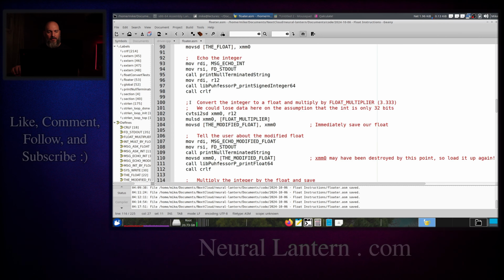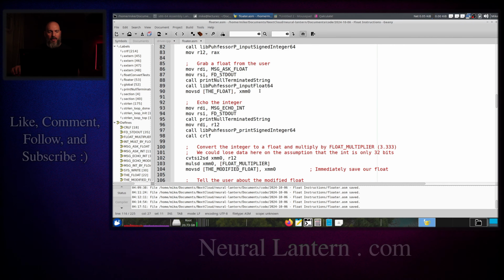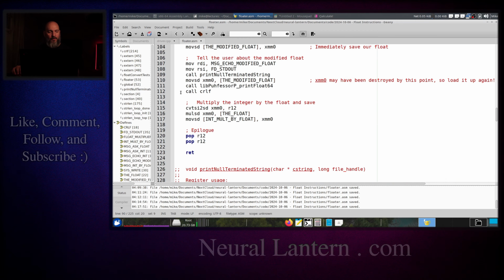So, if you scroll back up, we are storing their input right here into the float global variable, or I guess module global variable. So we're just saying the user's input multiplied by the float, and then store that inside of XMM0. Sorry, my bad. We're converting the user's input to XMM0, and then we're multiplying it on that next instruction.